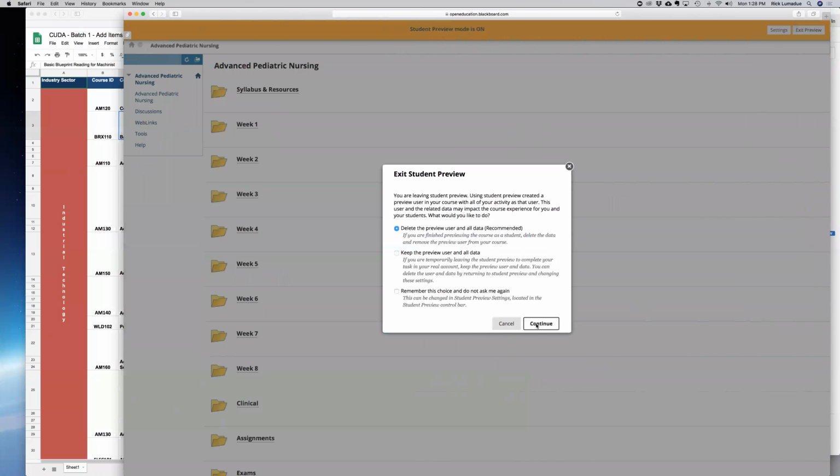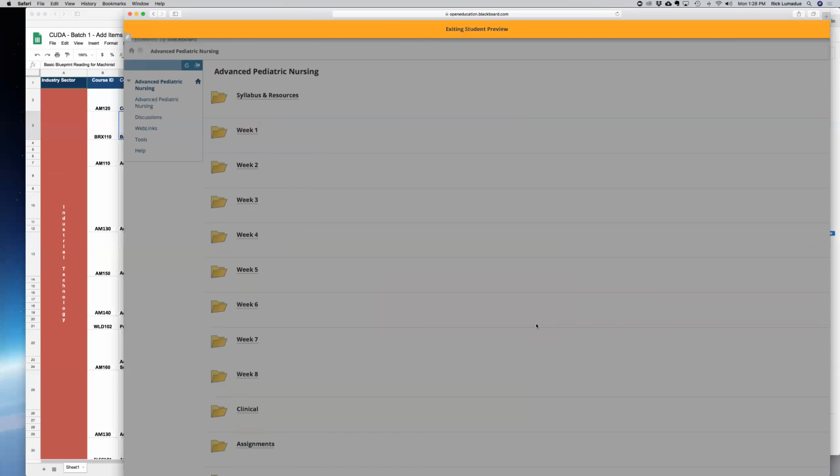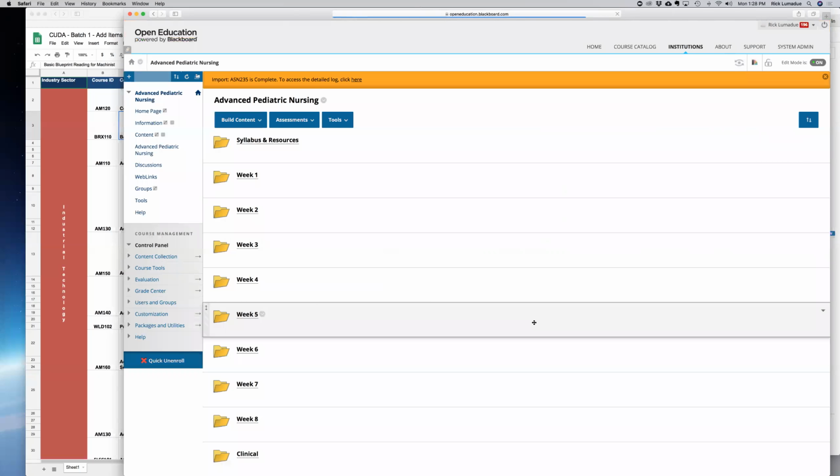It automatically defaults to the first thing there as a student, and just click continue. It takes you back as an instructor. So I'm exiting the student preview. And then again, it's this little eyeball up here. Sorry, I was a little quick on that. Do you see where I'm pointing? Yeah, we do. Okay.